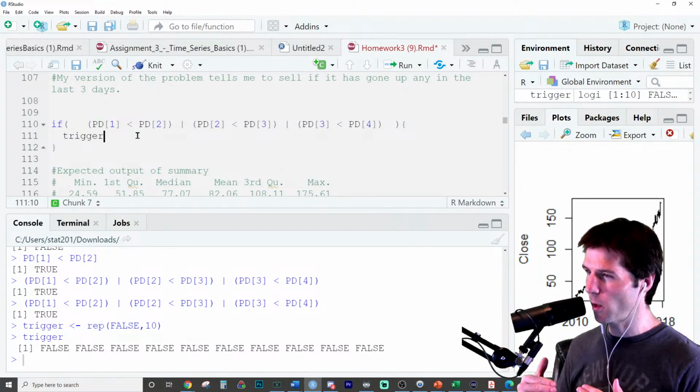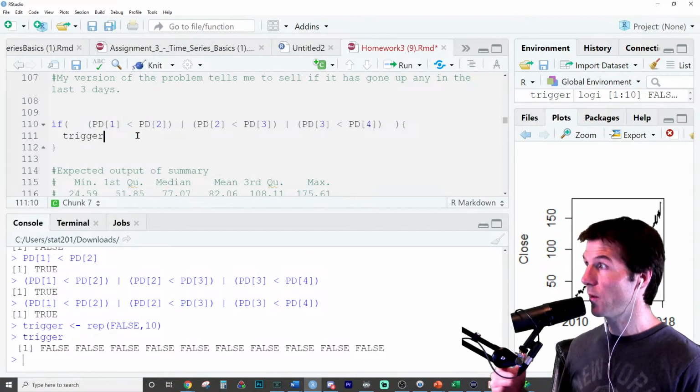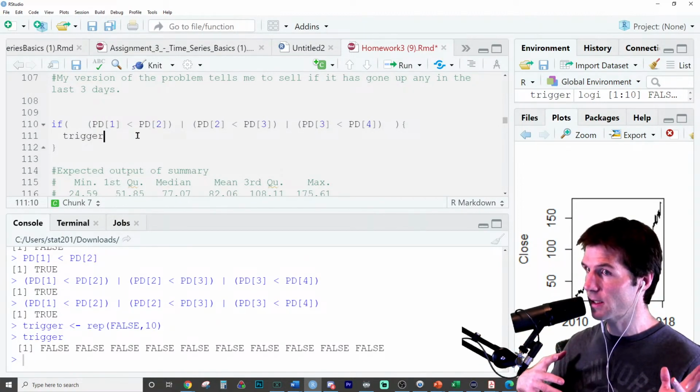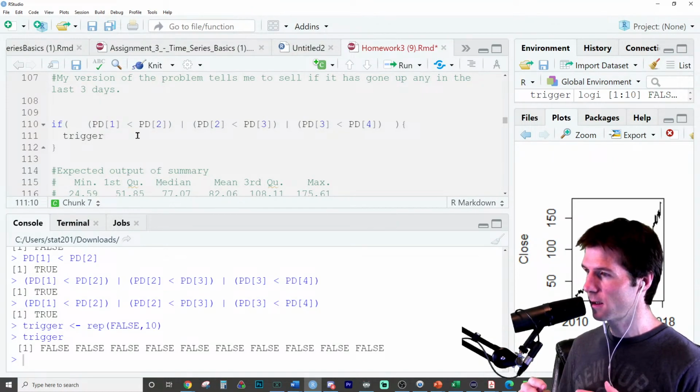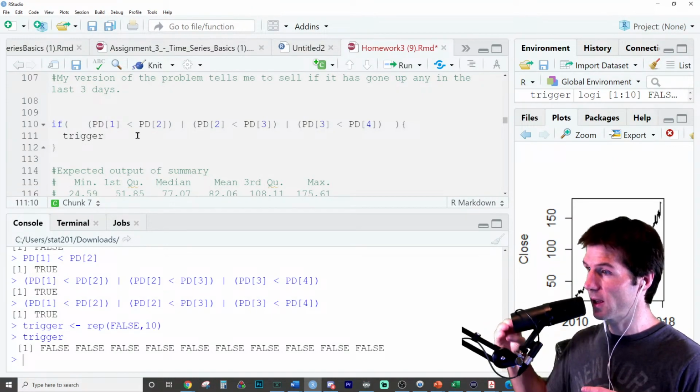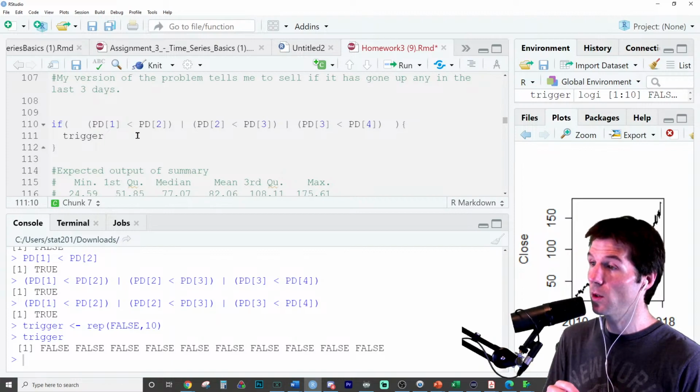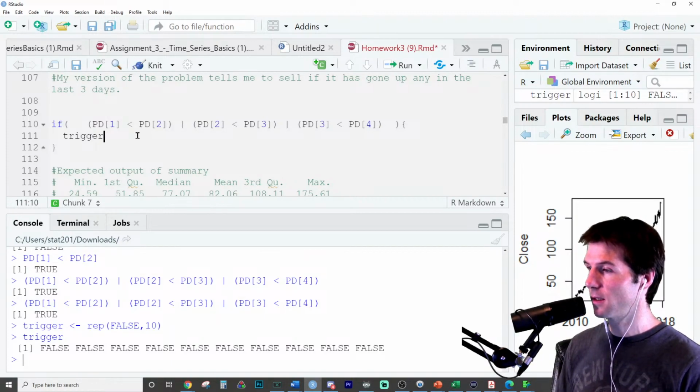Because what day am I evaluating on? So think about this. You're evaluating on this day because you have to look into the past. So what day are you evaluating on? You're evaluating this on the blank day right now. So this is telling you whether you should sell on this day.